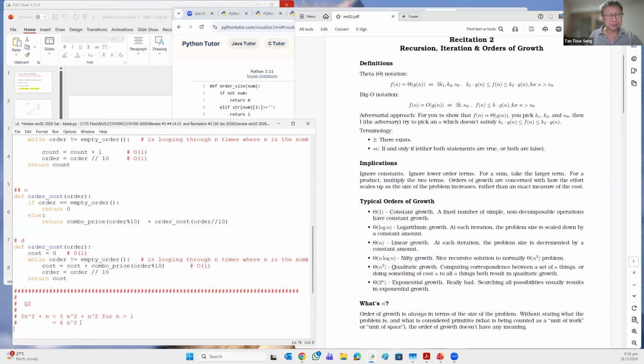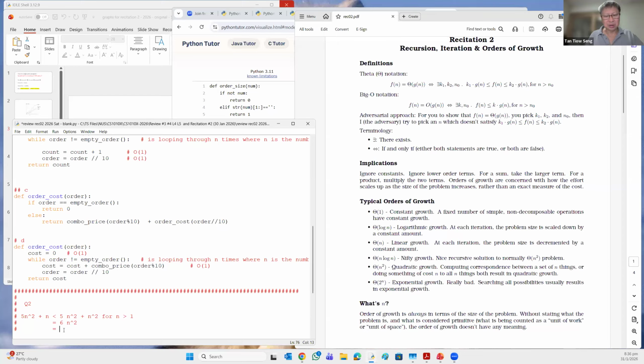Yes. Okay. Now, you can ignore constants and ignore lower order terms. I didn't ignore the lower order term; I just showed you how I can get rid of it by replacing it with a bigger number. So this is your f, right?